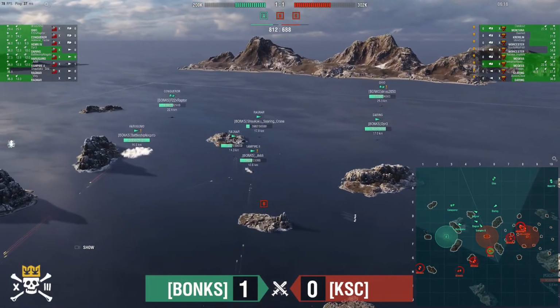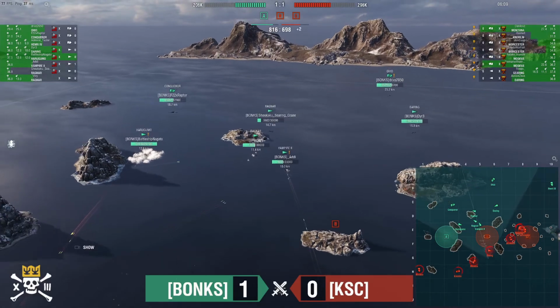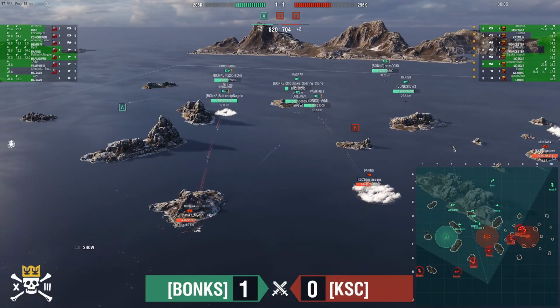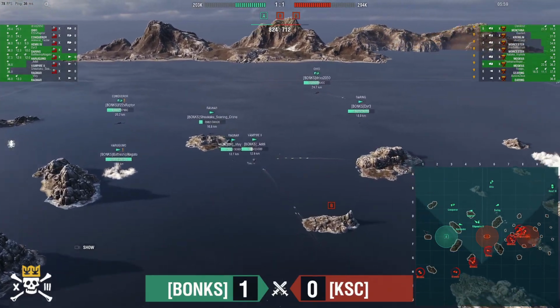A lot of low DDs, though, for the side of Bonks. 9,800 on a Vampire, 14k on a Ragnar in healing, 4k on a Ragnar. Harugamo still has the most health, and now he's opening up to try to farm the Moskva, but the Moskva is backing up quickly. And Addy is spotted. Addy's trying to get dark, but he's not successful yet, and he's starting to take damage.